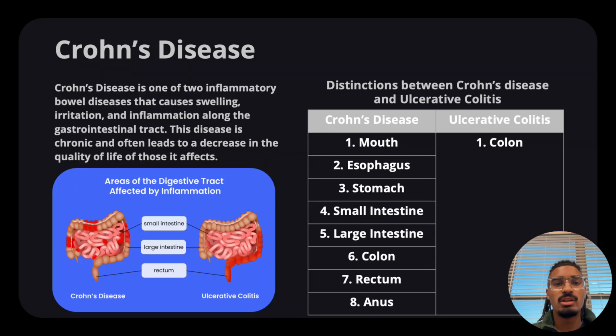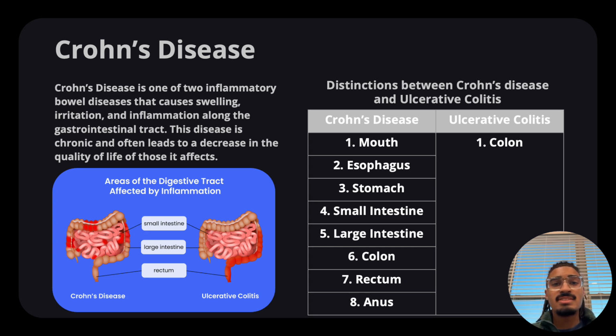What is CRD? Well, Crohn's disease is one of two inflammatory bowel diseases that causes a bunch of swelling and irritation and inflammation among the gastrointestinal lining. The disease is chronic and often leads to decreases in quality of life of those it affects. And Crohn's disease, like I said, can affect the gastrointestinal tract, specifically the small intestine, the large intestine, and the rectum. And before I get into more about the disease, I wanted to differentiate between Crohn's disease and ulcerative colitis, which is also another irritable bowel disease.